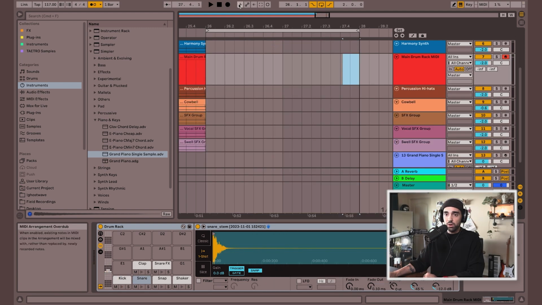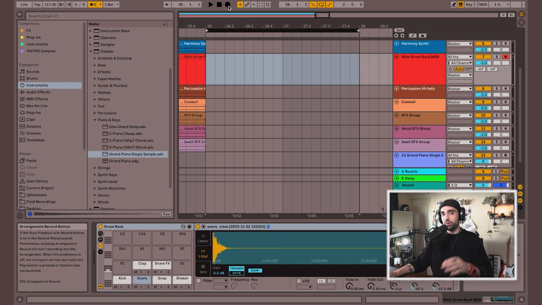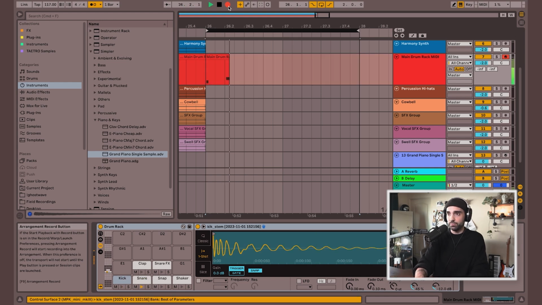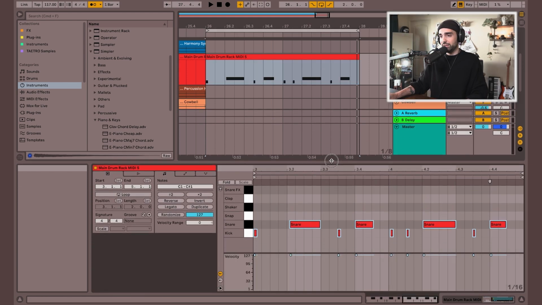We're going to toggle on MIDI arrangement overdub so that instead of creating a new loop every single time we cycle through, it's just going to continually add notes. So I'm going to press record. We're going to get a 4-beat count in, just like in the Melodics app, and then we can record our 2-bar loop. And now it has recorded. Looks like I need to pay a little more attention in my Melodics rhythm lessons because my rhythm was a bit off.